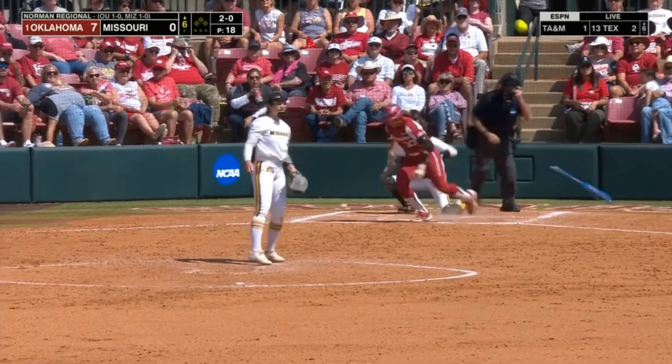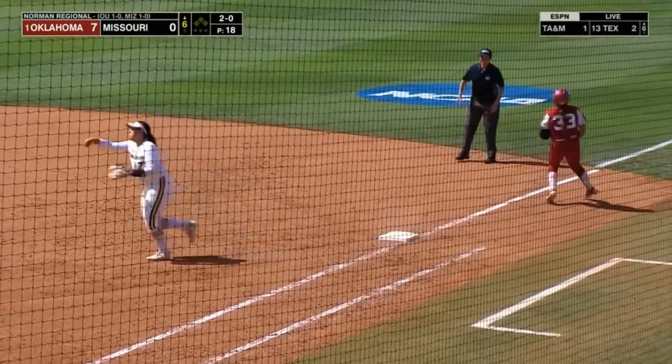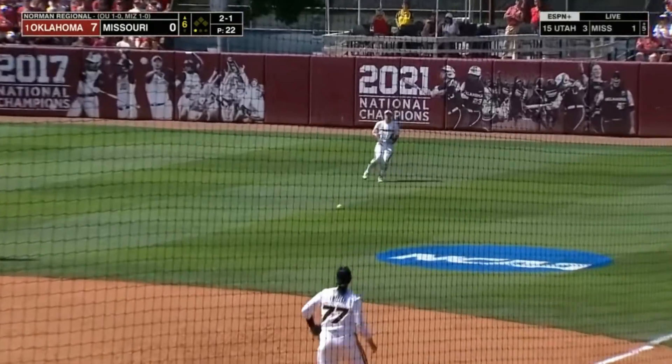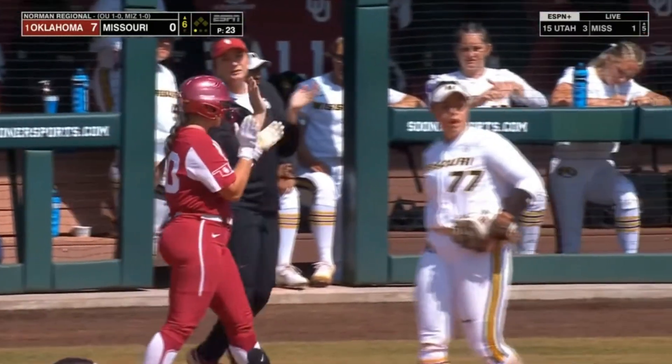Presented on the wall in the outfield here at Rita Heinz Field. Brito hits it to Laird for out number one of the sixth. Those two championship runs the last couple years can do a lot for a team. She wants to see how these players handle the postseason stage. Torres has herself another hit.